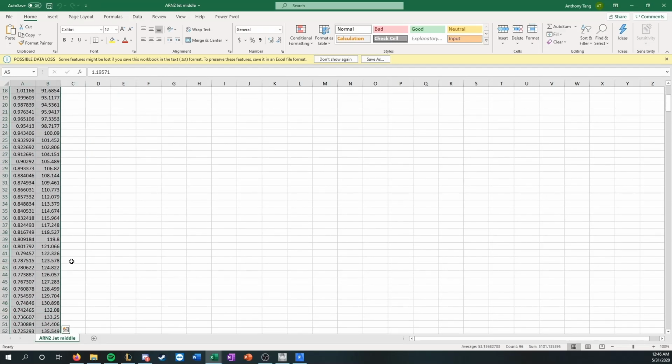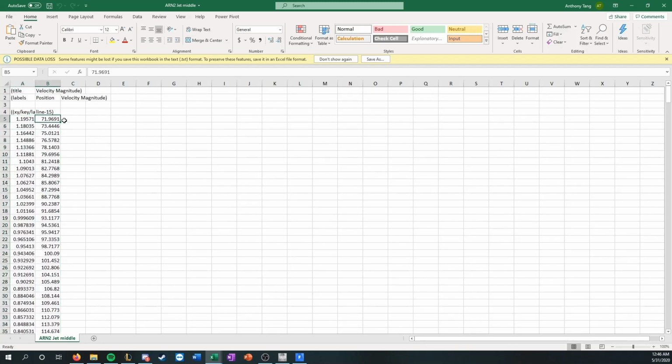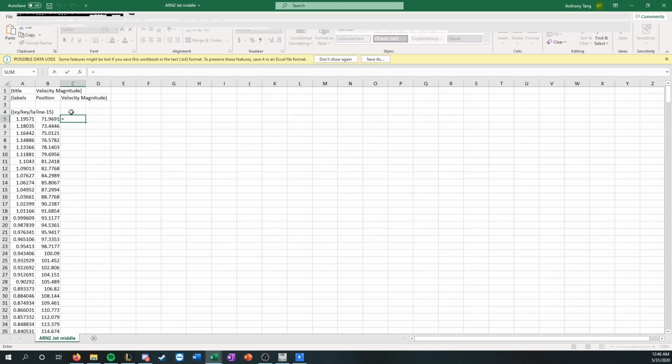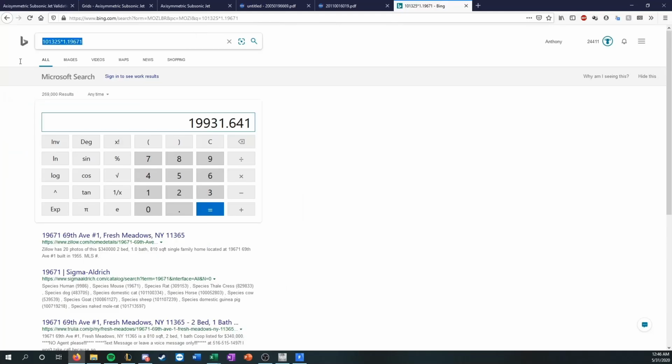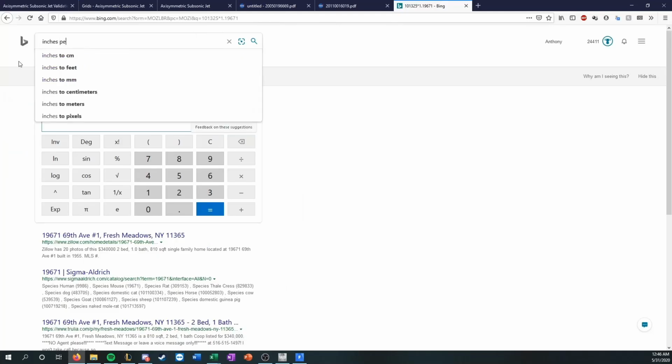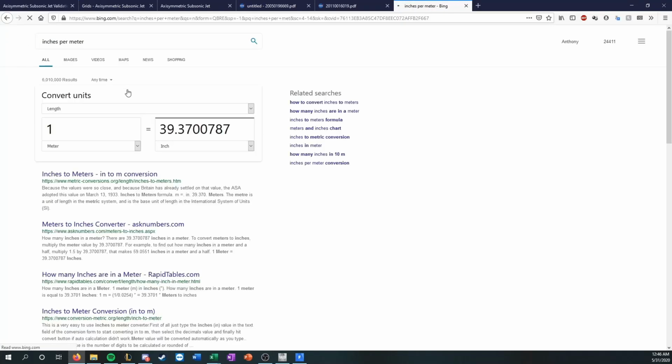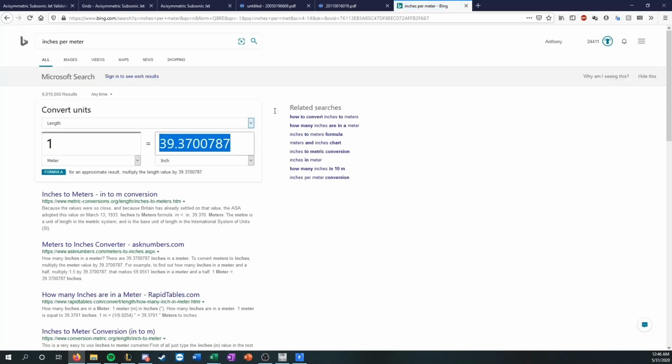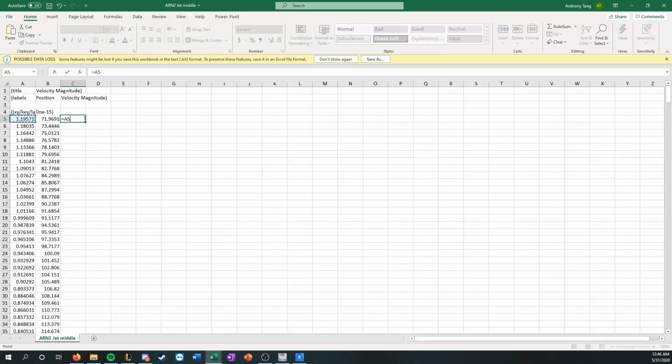These are in meters, and I don't know why it exports in meters, and this is meters per second. So what I'm going to do is let me Google how many inches per meter. Okay, so I need to multiply this times this, and I can nondimensionalize it.